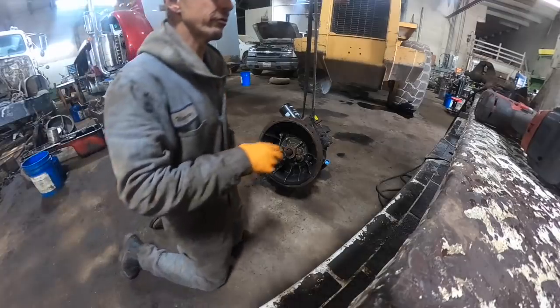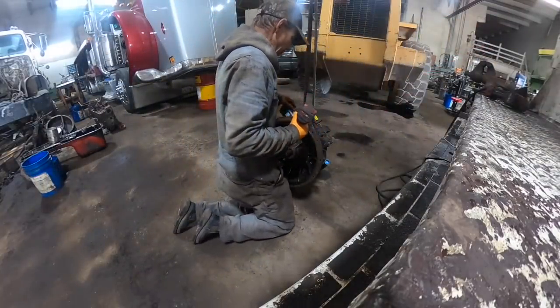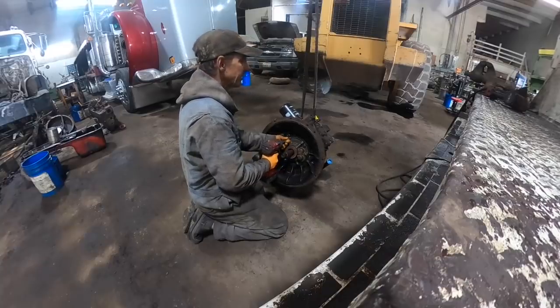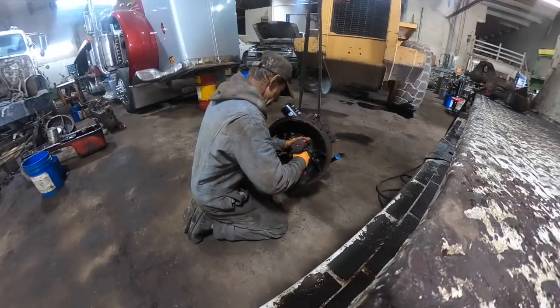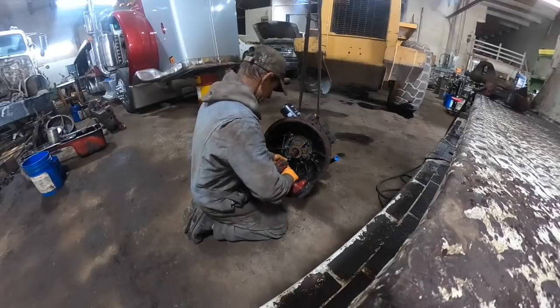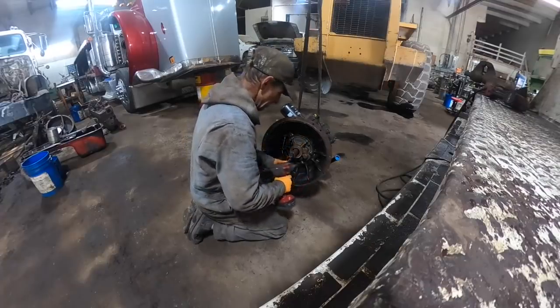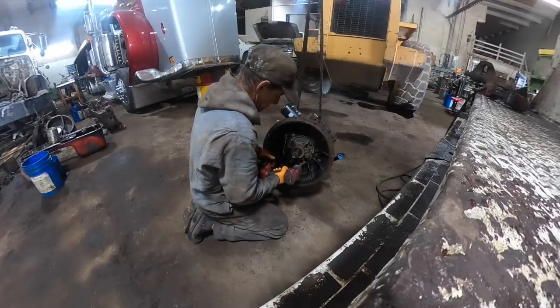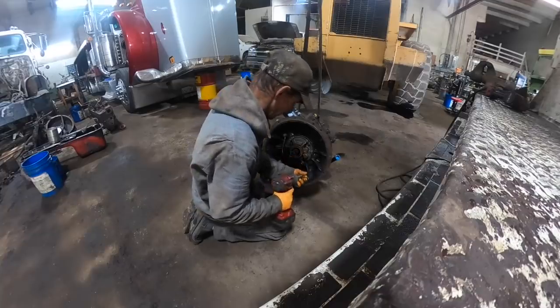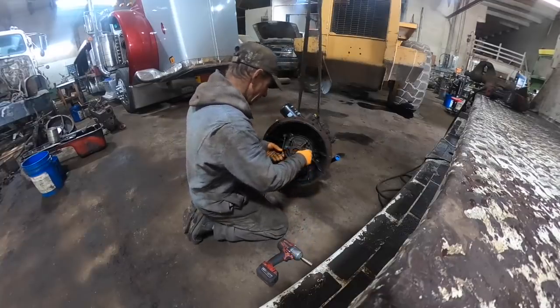All right, guys, we're gonna pull the charge pump out of this right quick and the valve block off the top. I know I'm on the ground, I'm out of bench space. I like these little Carrero transmissions. They're usually a pretty good transmission.